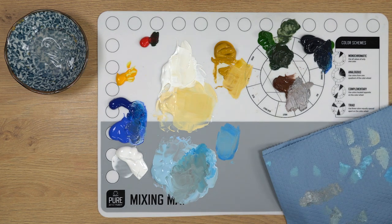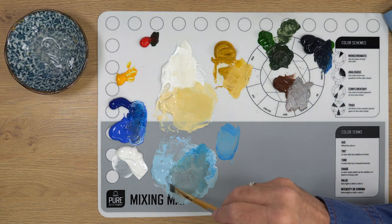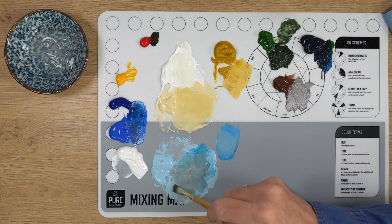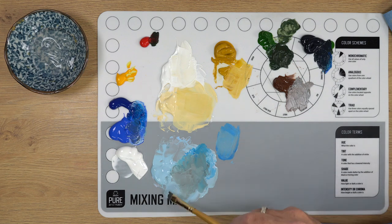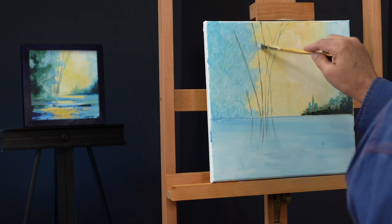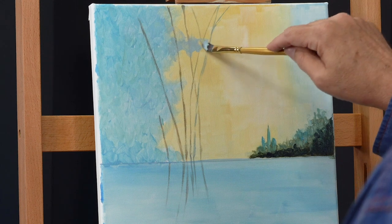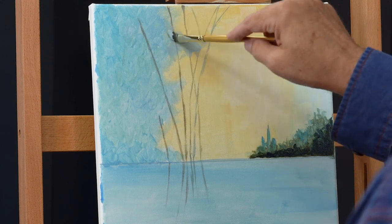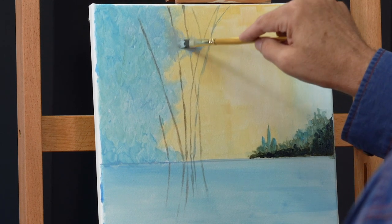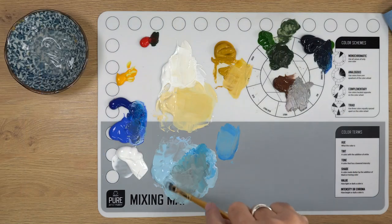So I'm just wiping out my brush again on my blue shop towel, and I'm going to come back and pick up some of the original blue color, and we're just going to give our trees a little bit more shape. And again, I'm just coming out here right over those trunks. I can hide them in there. And you can see this color's a little bit different because it has some of the brown mixture in it that I've picked up from my palette.